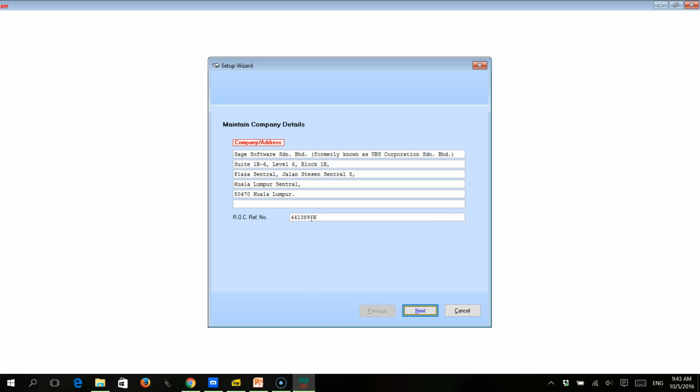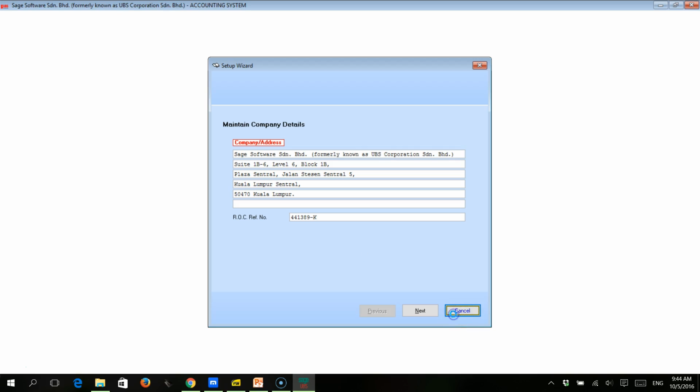We have the option to set up the company information through the setup wizard, but we can also set it up afterwards when we enter the program, and we can manage the setup through the menus. Let's just skip the setup wizard first.